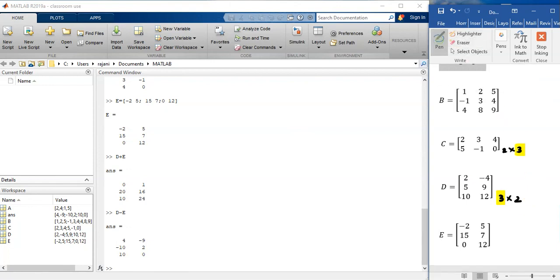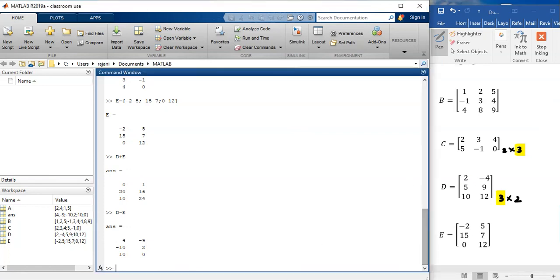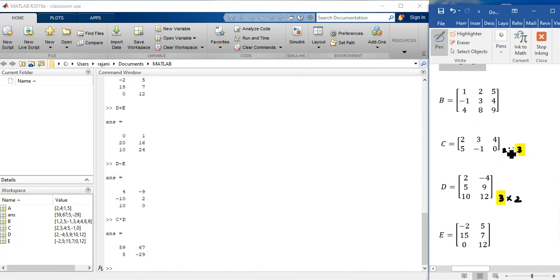Okay, so how do we do that? We had already entered matrices C and D. For multiplication, we simply use the asterisk. C star, you also know it as star, but it is an asterisk. See, the resulting matrix is of order 2 by 2, which is clear from here. It is the matrix CD. It will be of order 2 by 2.